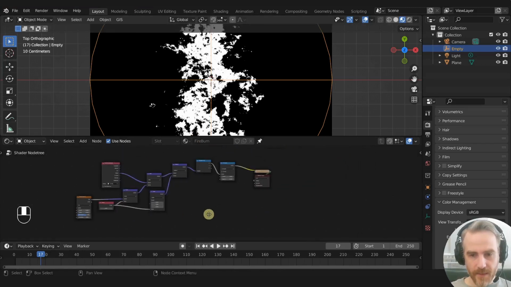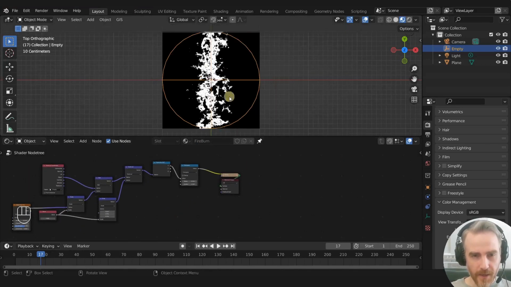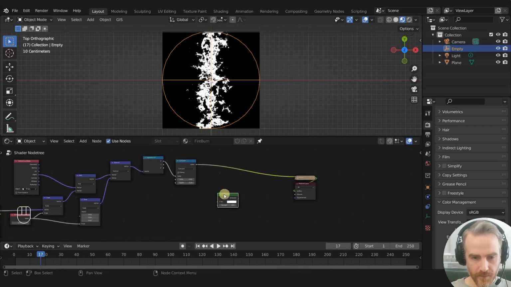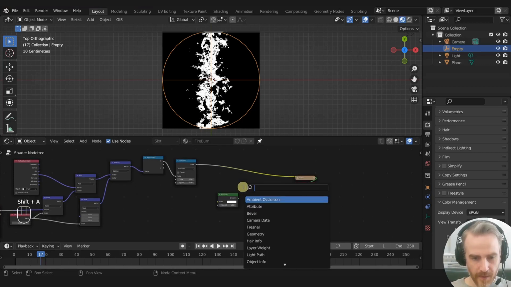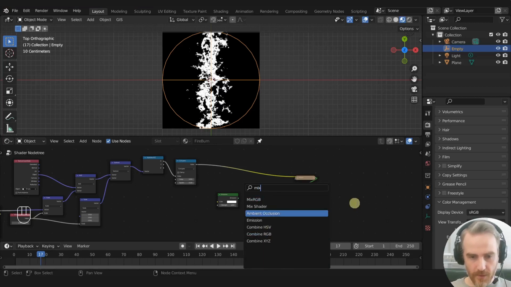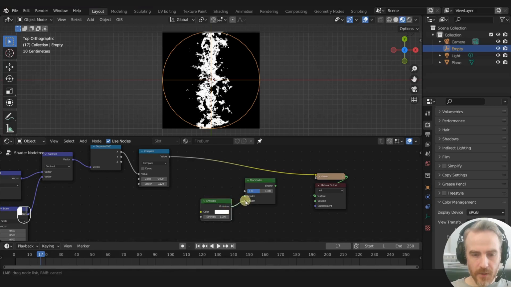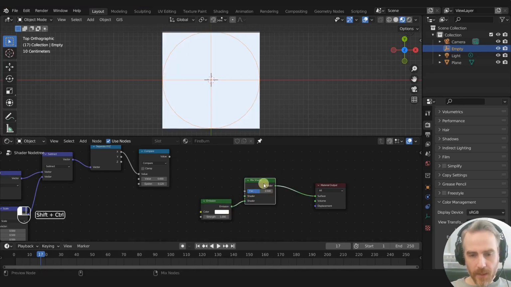Okay, so let's give this some color now. Let's just add in an emission shader along with a mix shader. And plug the emission into the bottom. And if we plug this in, the factor of mix shaders always affects the bottom input here.